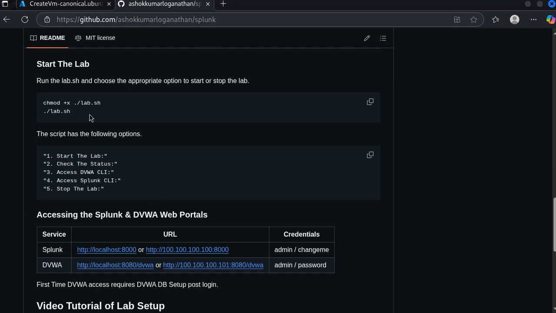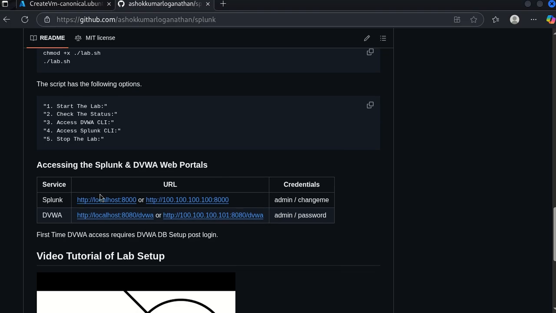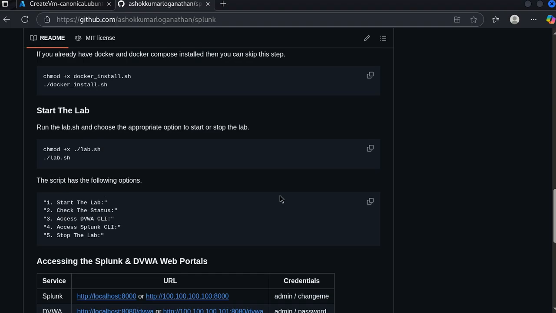And once you run this particular script, you can choose option 1 to start the lab. And if you want to stop the lab, you can choose option 5 by running the same script. And you can use option 2 to check the status. If the status is live, then you can use any of these URLs to access the GUI.